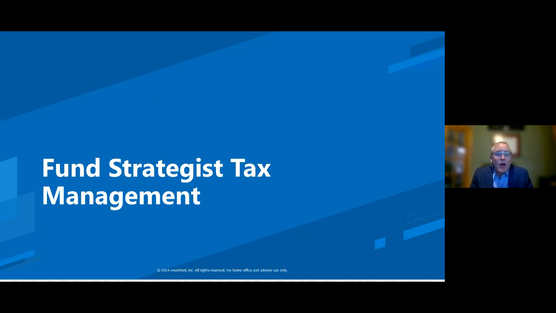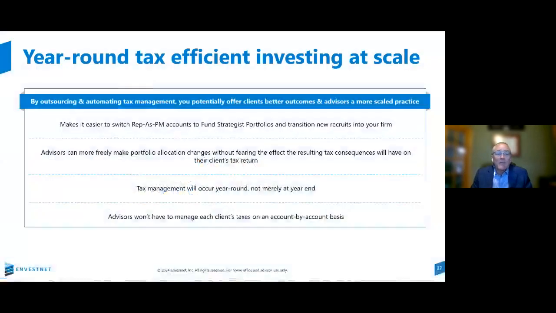Let's talk a little bit more about our fund strategist tax management offering. In the former, the UMA tax overlay is offered in our UMA program, where there are multiple sleeves and typically, as I mentioned, multiple equity SMA sleeves. With fund strategist tax management, this is offered in the fund strategist program, where it's just one portfolio and it's invested in one FSP model.